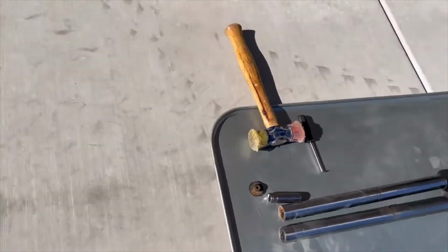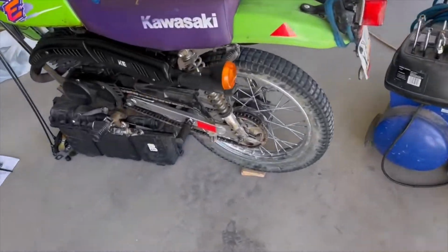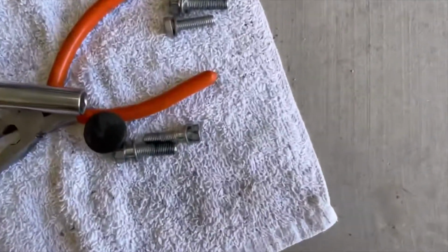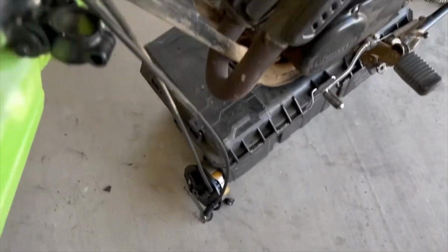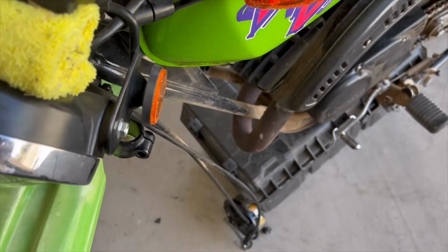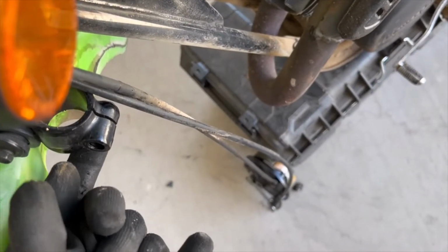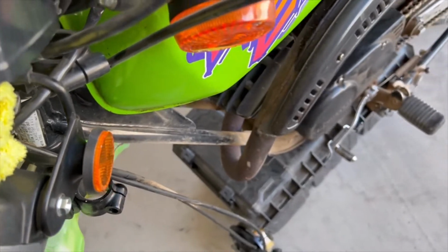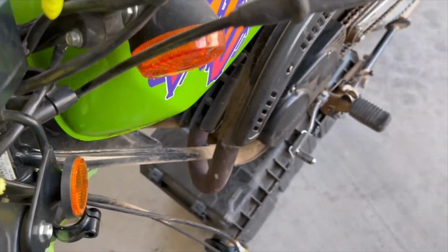So I've got the bike still sitting up here, and take the screws all the way out too. I took them out halfway and let them sit there, and I could not get those things to move. So I opened it up so that there was no pressure on the clamps. And so now we have them out.